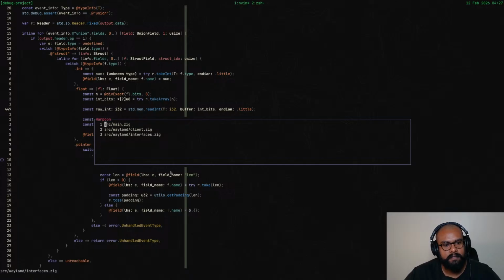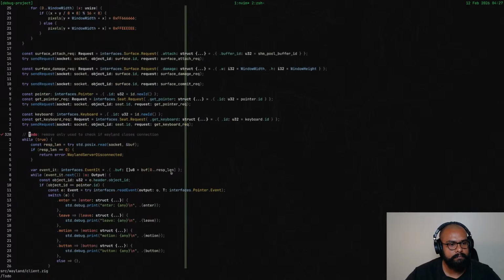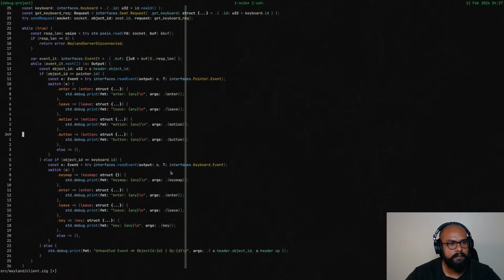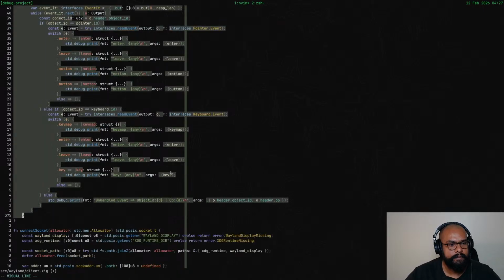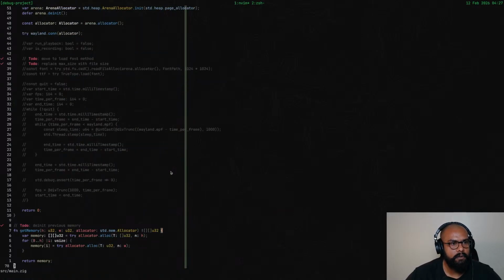So I think it's about time I started working on the debugger. Don't need the interfaces anymore. Are there any more to-dos? No, that one's fine. I think I'll leave it as is. Maybe I'll get rid of this as well. Oh, but that is... it's fine. I know how to read it now. I'll leave it, because I think I don't need to call it here.